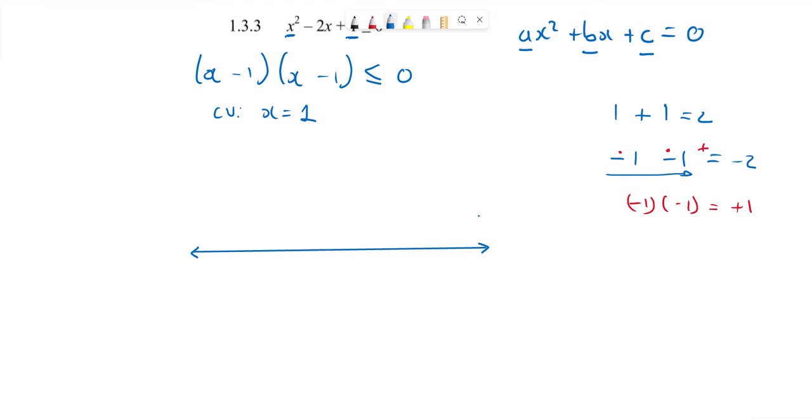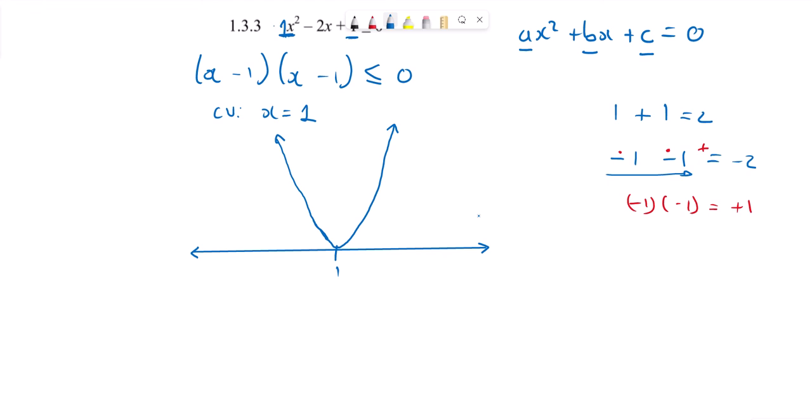Step number 2, write down the roots that we got, only 1. Draw a parabola such that it touches those roots that you found. So I'm going to nicely draw a parabola. It should touch 1 because there is only one root. So this is our nice parabola. Why is it facing up? Our a is 1, and if a is positive 1, the graph is going to look up.